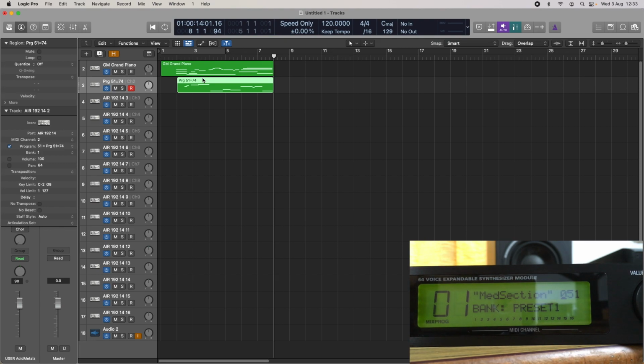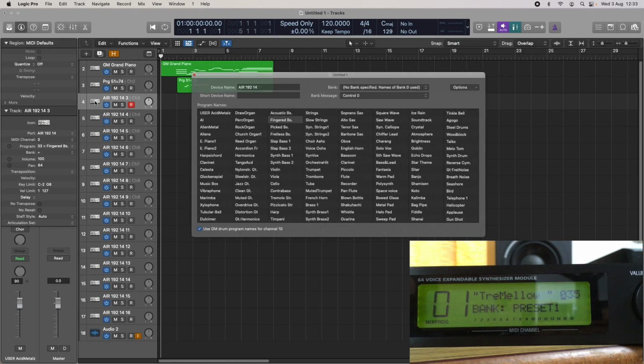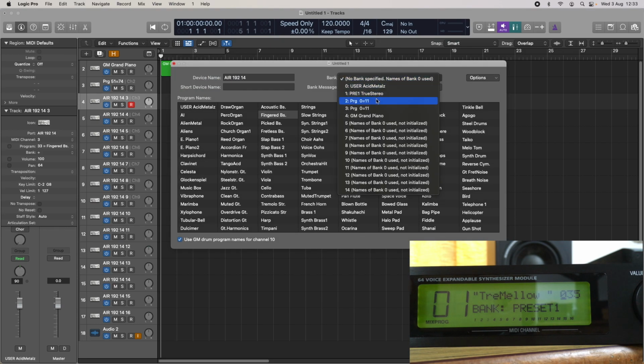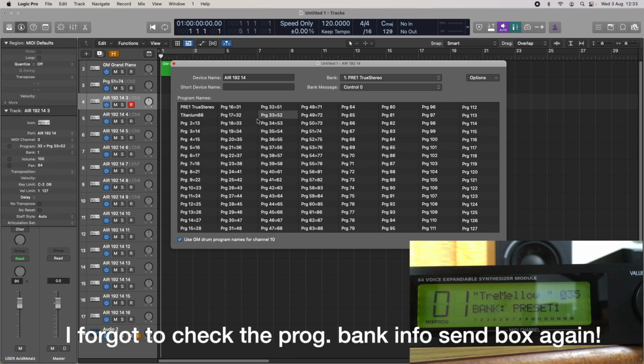String section, so that's on our second channel. Let's go with channel 3, and I'm going to move the cursor on the Alesis. You see it's flashing 3 now, so when I select the patches and the banks and patches here, it'll show us what we're looking at. Let's go with this pre-1. I know these are piano sounds, so let's try something a little different. See on the unit it says true mellow.